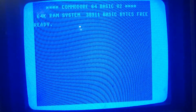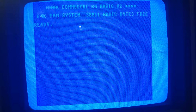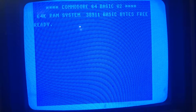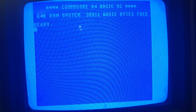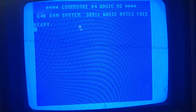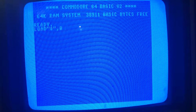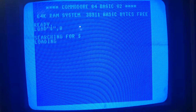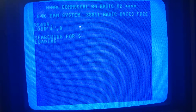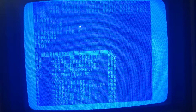So we're going to turn that on. We're going to take our TPUG disk, CU1, Commodore 64 Utilities 1, and put it into the 1541. And we're going to load the directory: load quote dollar sign quote comma 8. And then we will list.